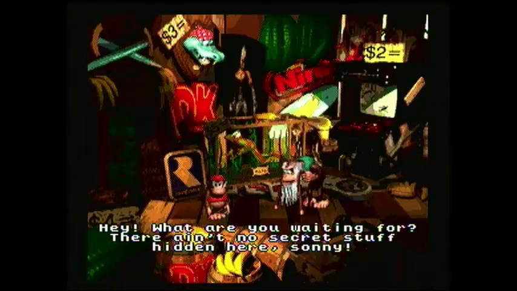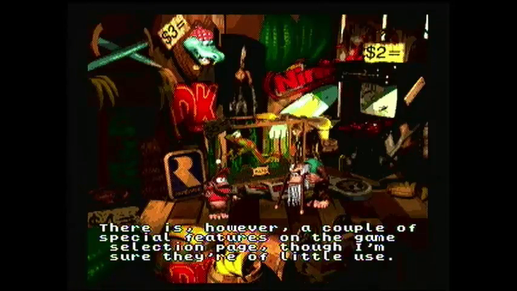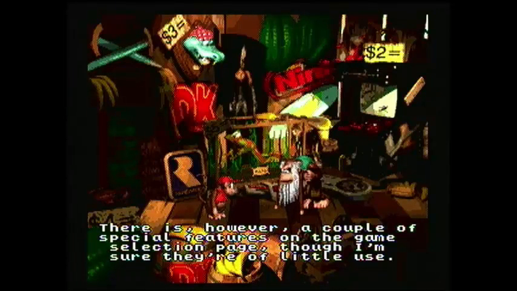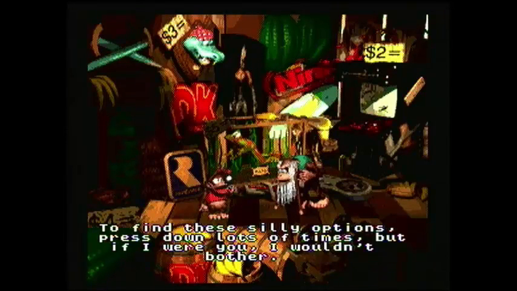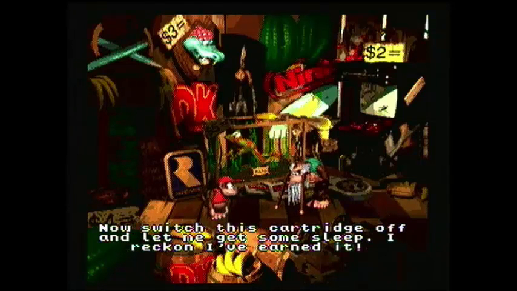Hey, what are you waiting for? There ain't no sick stuff hidden here, sonny. There is, however, a couple special features on the game selections page, though I'm sure they're of little use. If you find these silly often, first down lots of times, but if I were you, I wouldn't bother. Now switch this cartridge off and let me get some sleep. I reckon I've earned it.